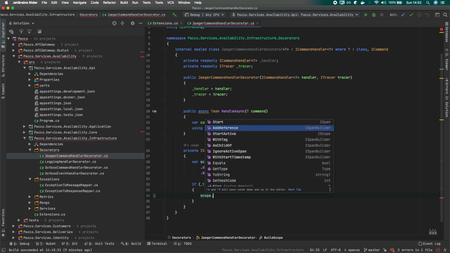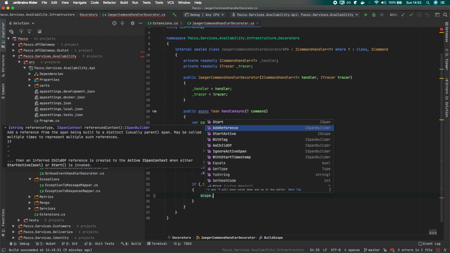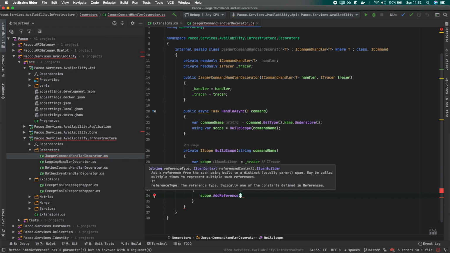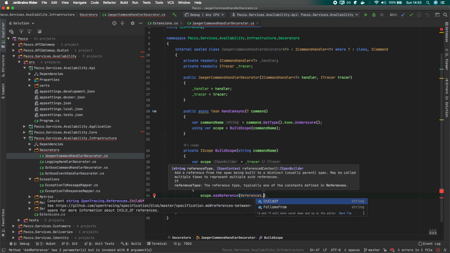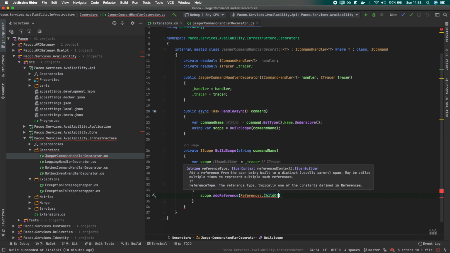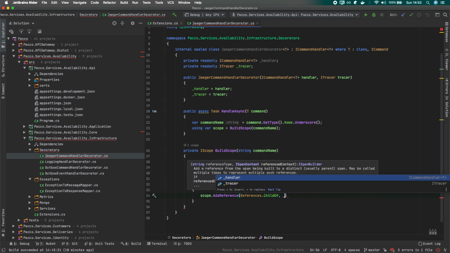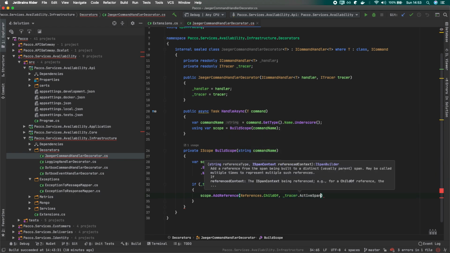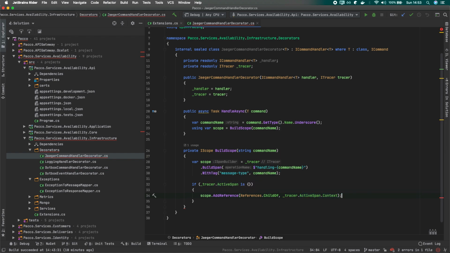Otherwise, we would like to connect this somehow to the existing active span using one of these two available relations. Yeah, so it seems that this should be the reference of type child of. Yeah, because it already exists in the same web process, same web API. So follows from wouldn't make a lot of sense here. So we just call the child of reference here, and we can just pass our active span context. Otherwise, we'll just return the new span anyway, the new scope.